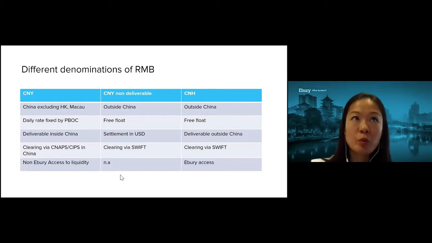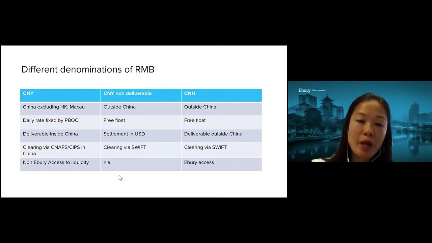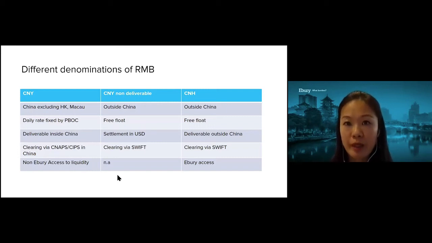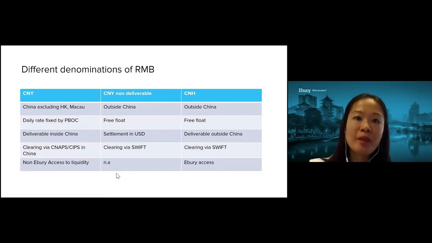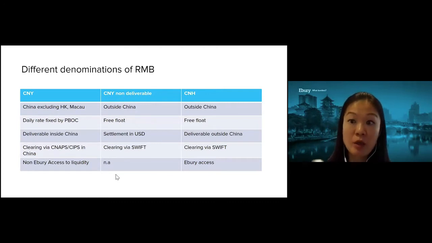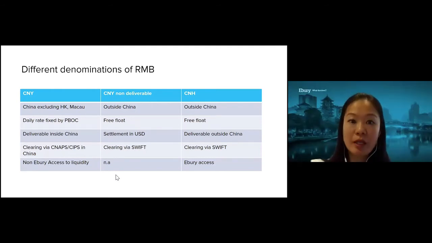So the rates are always a little bit different, but not a major difference. But when this currency crosses the borders, either when you pay from outside to China, or when a Chinese company is paying you from China to the UK, for instance, the currency will convert automatically. So it's not that if you are paying from UK to China, you're paying CNH, but then once it crosses its borders, it's automatically CNY, and the exchange rate is 1-to-1. There's no other conversion rate implied, because at the end of the day, we are talking about the same currency.